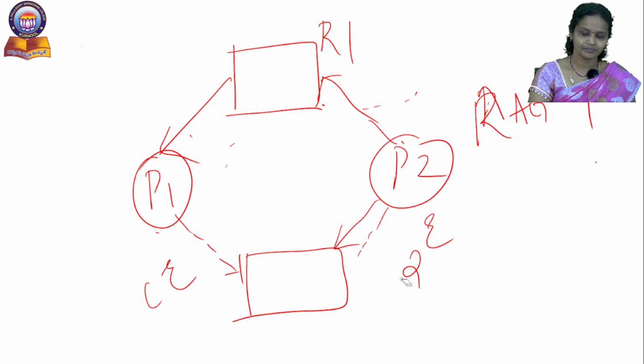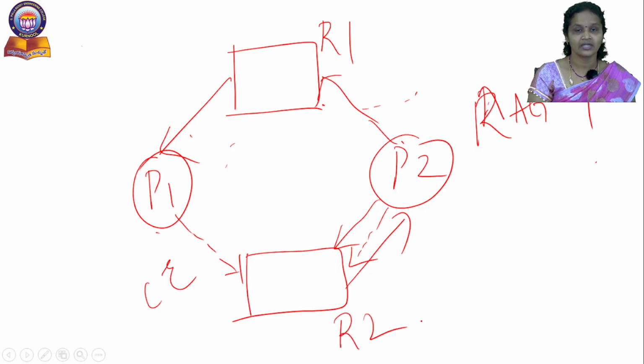Now suppose that this resource R2 is allotted, that is, assigned to process P2. Then the edge will be converted like this, and in that case it becomes an assignment edge.